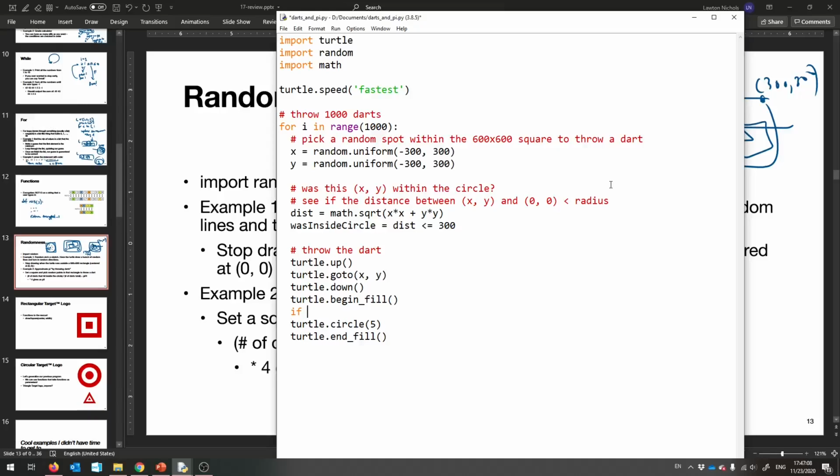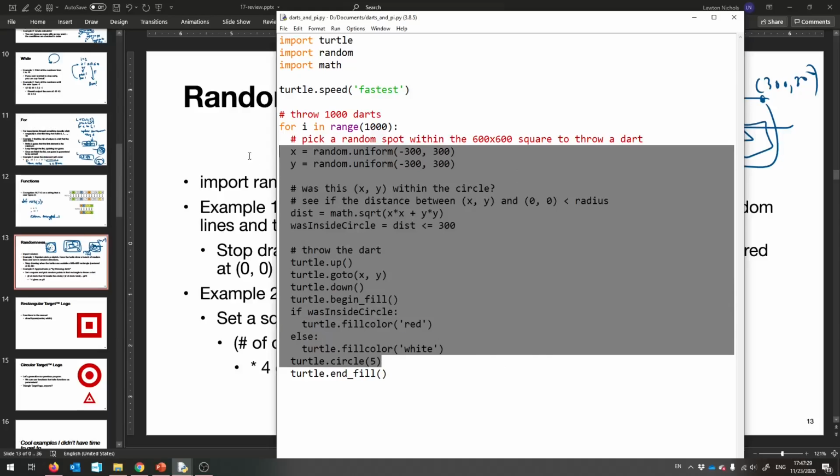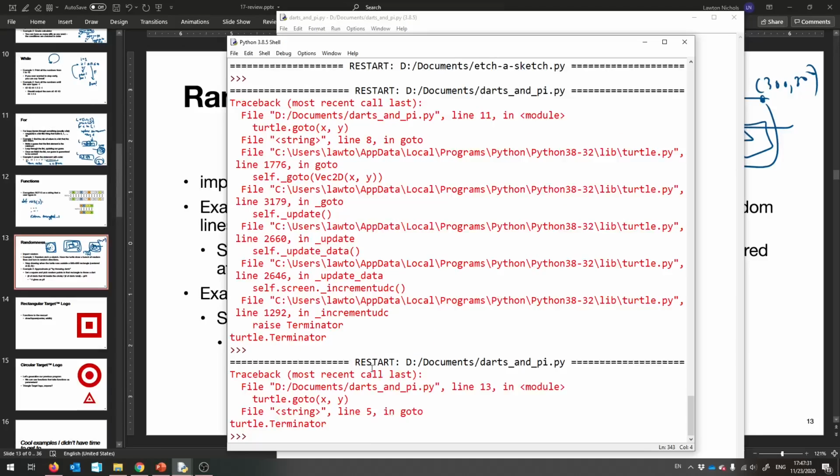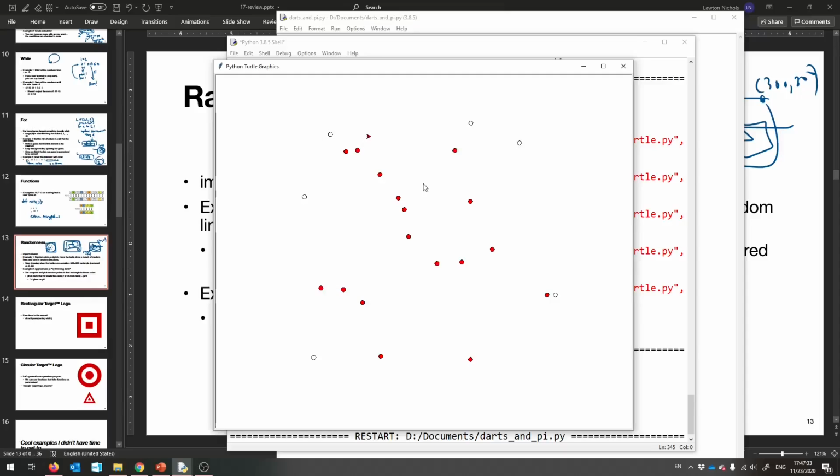If was_inside_circle, if that's true, turtle.fillcolor is red, otherwise turtle.fillcolor white. Hopefully that was correct. And that should, in theory, do it, unless I'm drawing the circles wrong. No, okay, so we have a few in the circle, a few outside the circle.